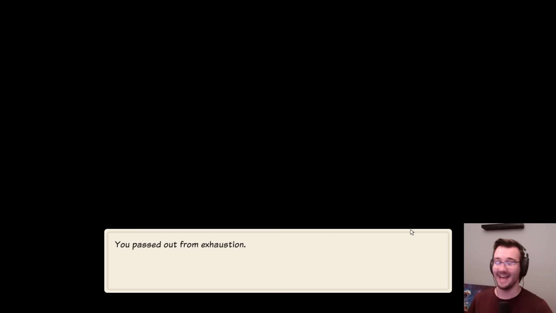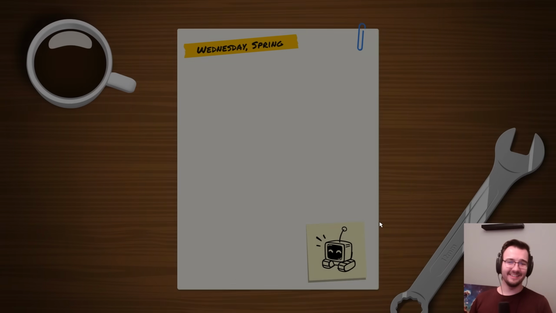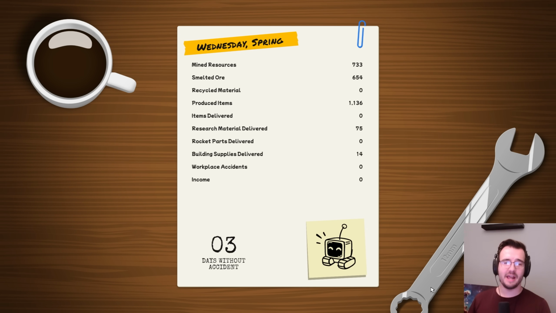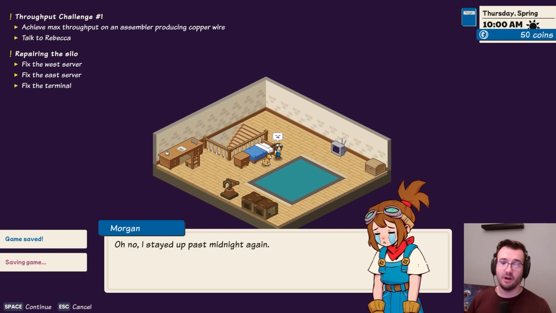And with just that, I passed out from exhaustion. Could not have been better timing. We revived Pico. 3 days without accident. 0 income. And with that, I'll pick it all up next time.